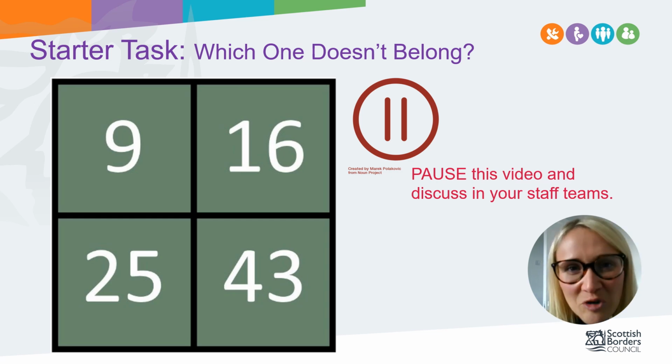Or the thing you might have been drawn to first is maybe the fact that you felt 43 was definitely the odd one out because 9, 16 and 25 are all square numbers. From this task, it's really nice because there is a bit of flexibility. There is not just one right answer, and it's allowing us to see if our learners have that mathematical vocabulary, where their understanding around number is, and again, just a really rich way to get that lovely collaboration and mathematical talk and discussion within your class. We will come on and discuss this slightly more later in the presentation, but hopefully you've all found that a useful starter task today.